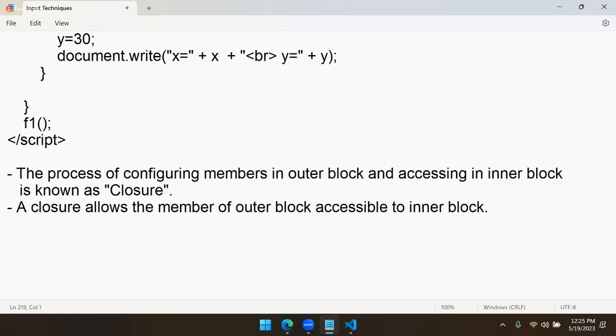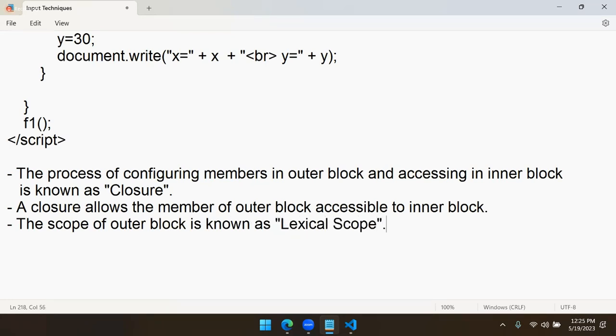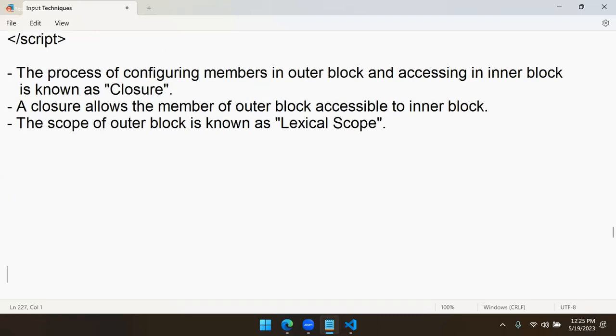One more point: the scope of the outer function, the scope of the outer block, is known as lexical scope. So closure and lexical scope are the common terms in the majority of JavaScript interviews.